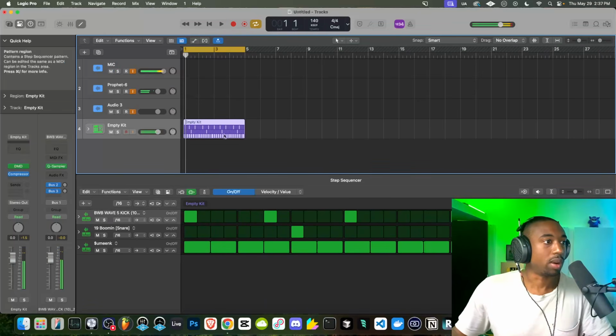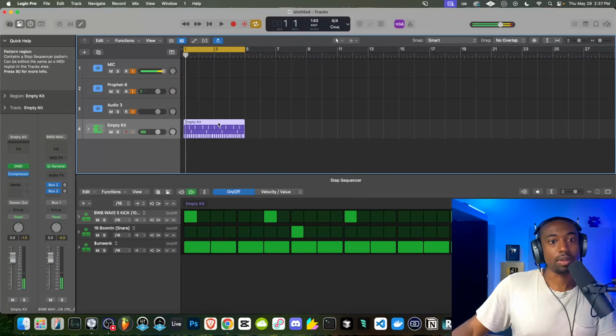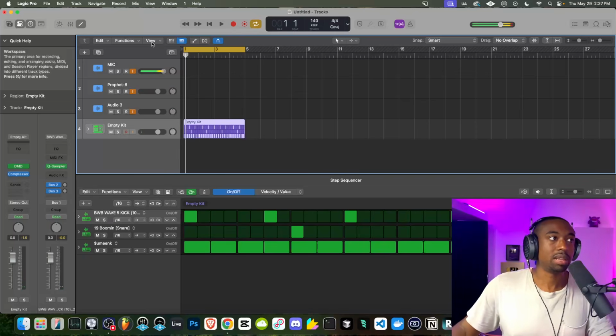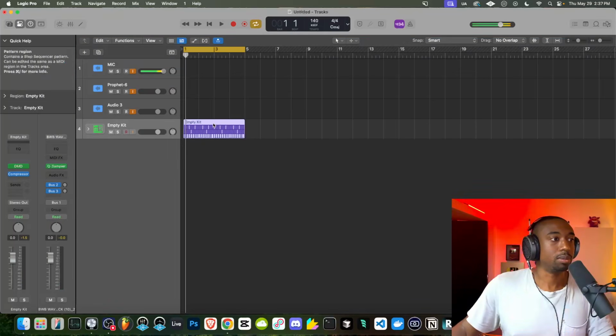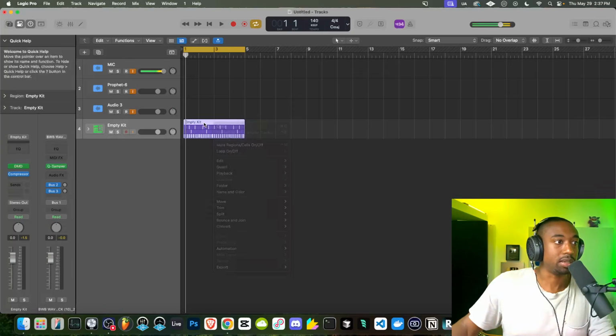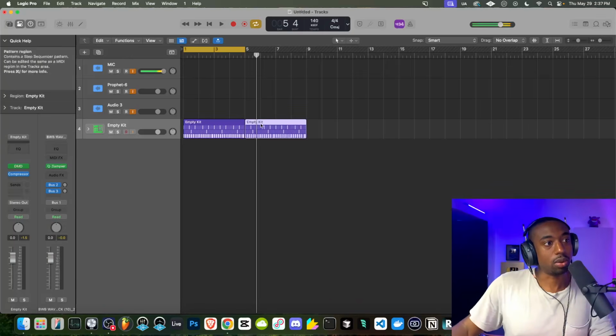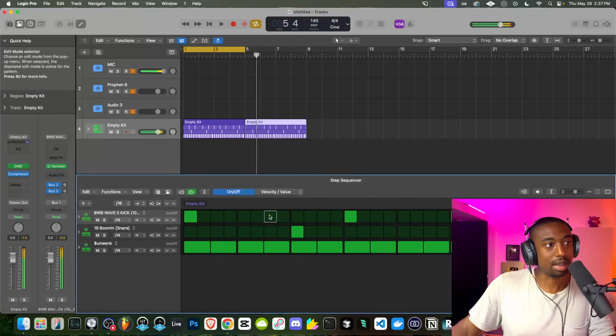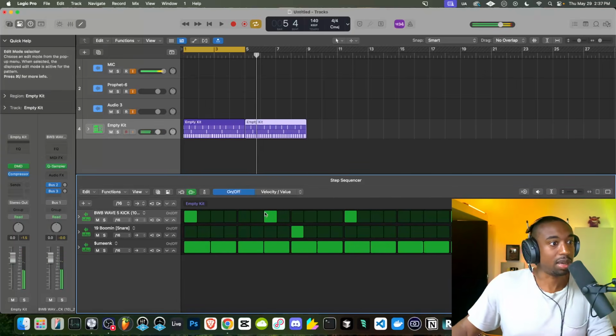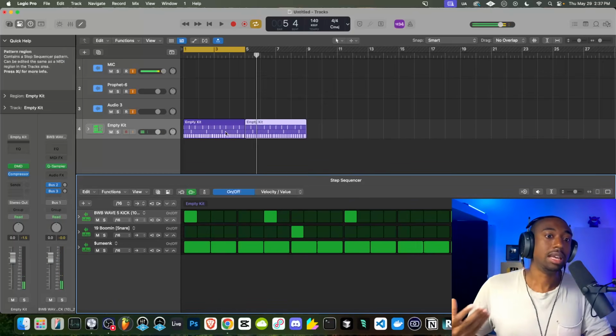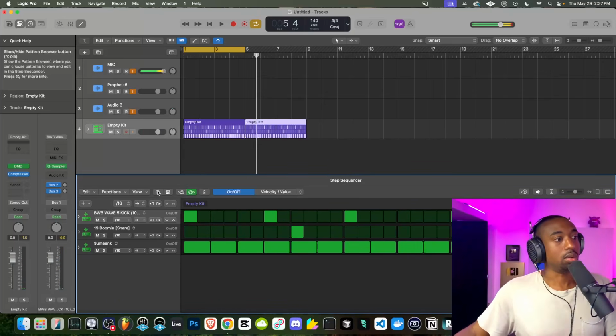Okay, so let's say you want to arrange this. So this is the difference in FL versus Logic Pro. Maybe there is a shortcut to do it this way, but basically the way I understand is we just hit Command R. Now, I think if we make a change on this sequence, it does not affect the other sequence. So see how I made a change here and it doesn't affect the first sequence, whereas in FL Studio, it will affect the first sequence or pattern.